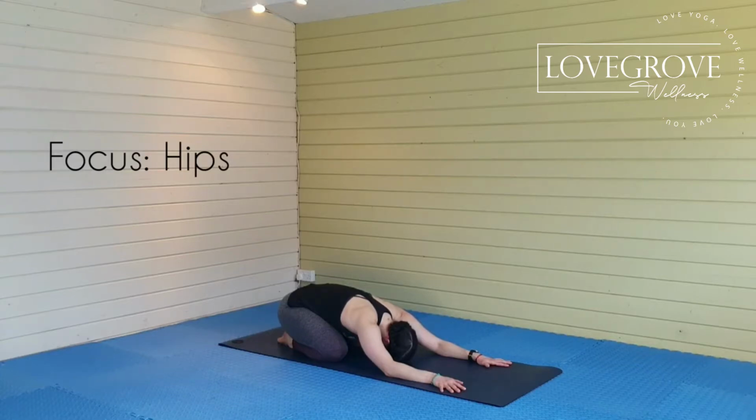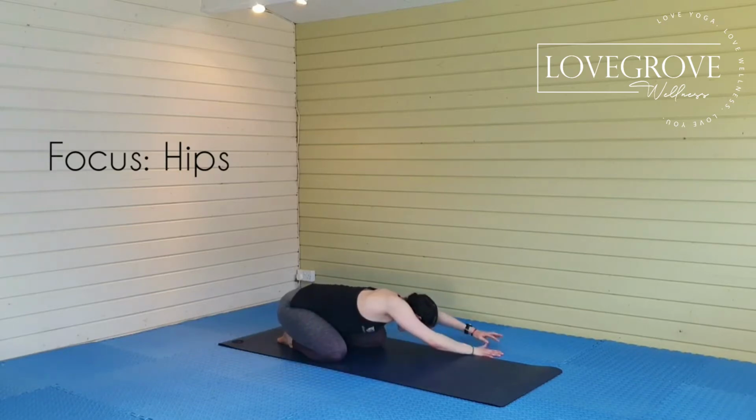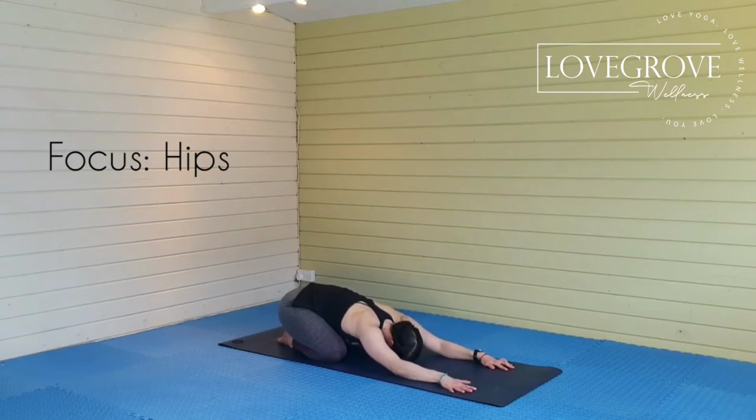Moving into some side stretches, inhale to walk the hands over to your right corner and exhale to hold here, keeping the hips square. Reach that left arm slightly longer to feel that stretch down the side of the body. Inhale to move back through center and exhale over to your left side. Inhale, walk the hands back to center and exhale to hold here in your child's pose.